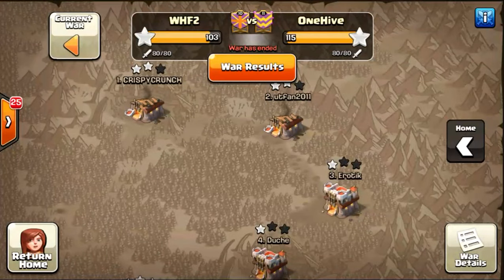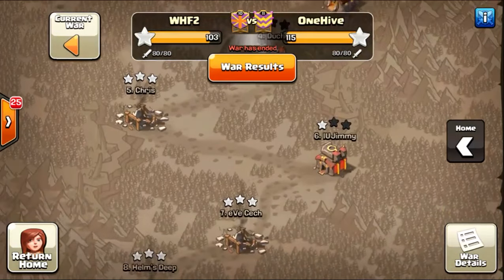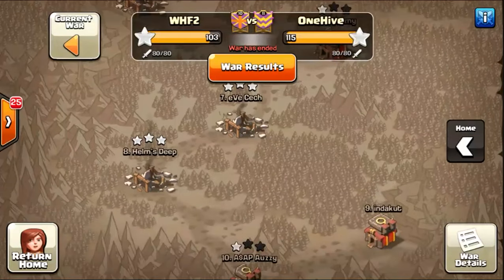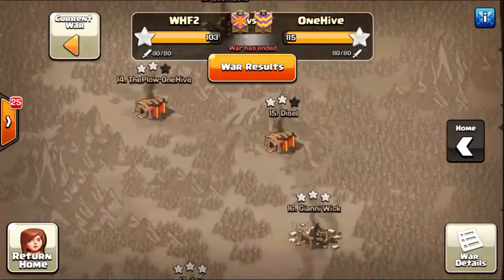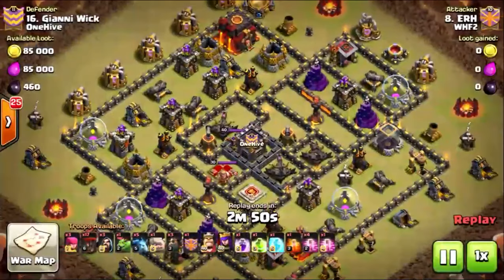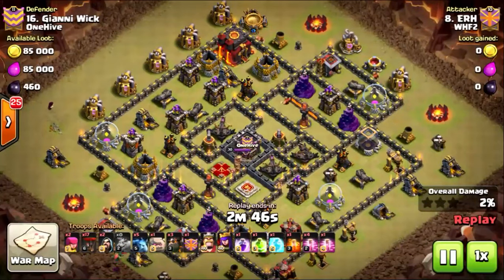Alright, so I'm not going to show any Town Hall 11 to Town Hall 10 dips. We've all seen the bowler and mass miner and mass bowler attacks. So let's go ahead and jump down to number 16, and we'll check our ERH, our Town Hall 10, taking out their Town Hall 10 with an air attack.